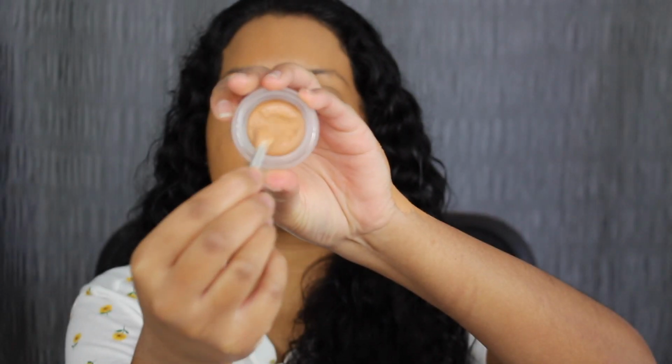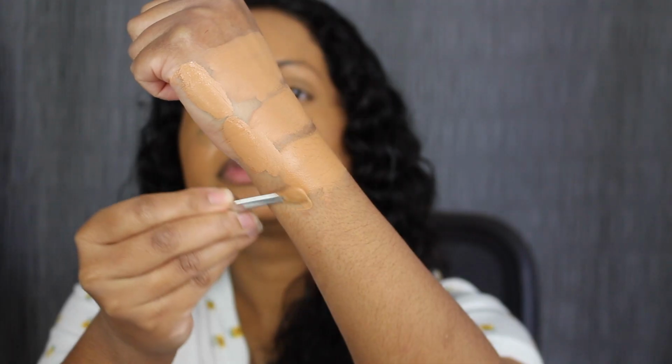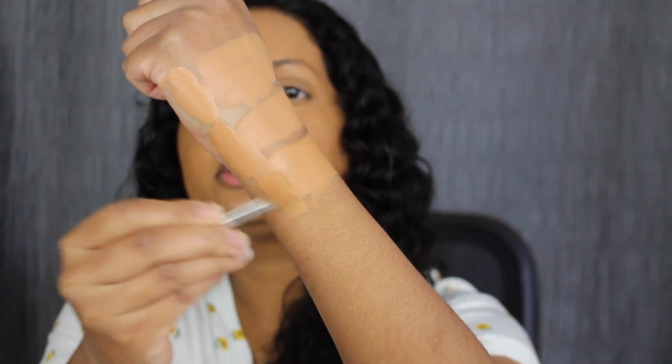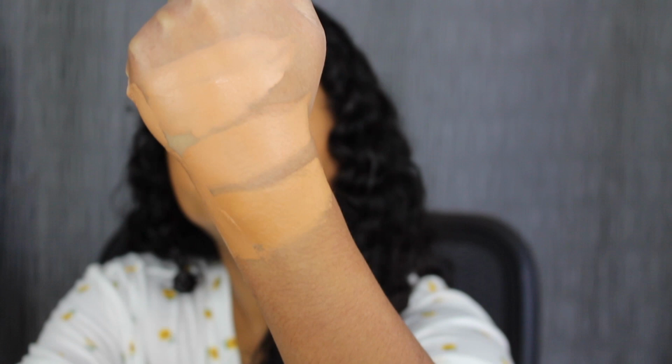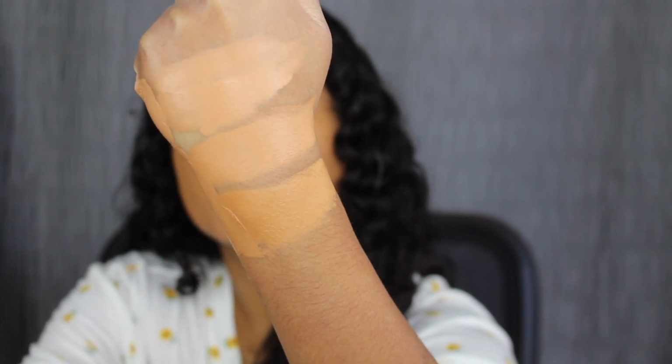Lastly, taking a little bit of the shade in Tan 3W. Here's what the shade in Tan 3W looks like. Again, freshly swatched and then dried down. This formula does dry down darker.